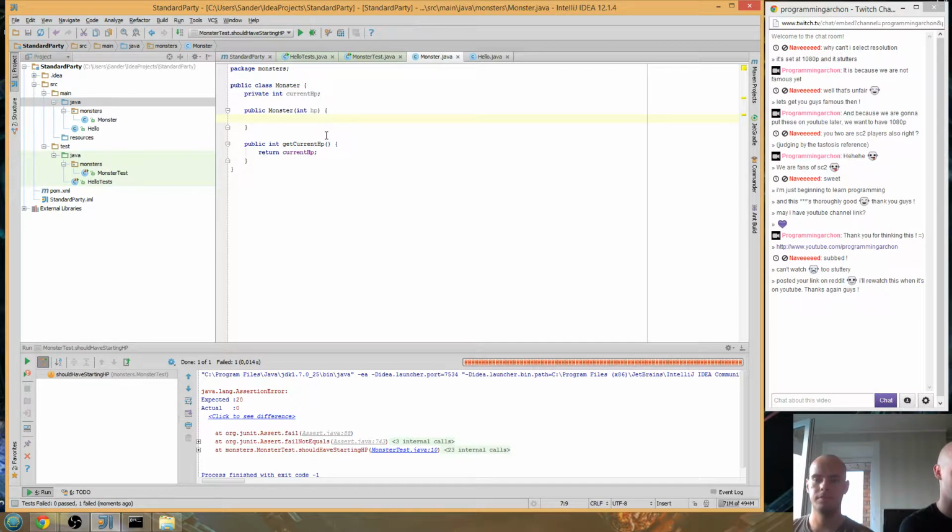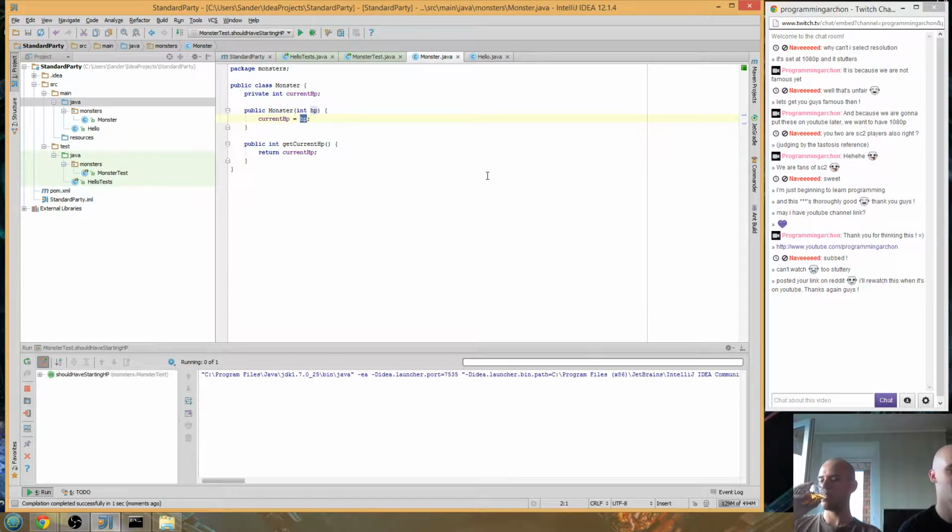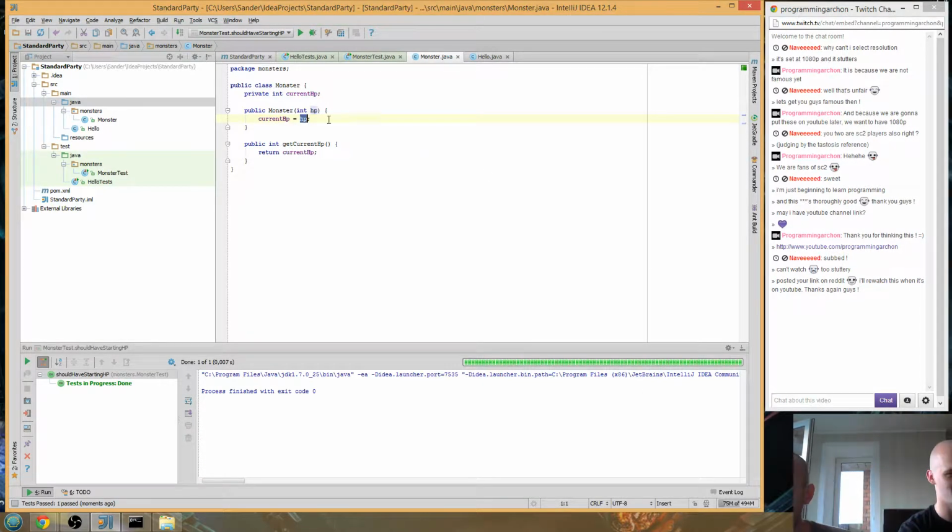So I'm just gonna fix that. Current HP will equal the HP that you provided. So basically it will save the HP that we're gonna give it into this container. And this time if we're gonna get current HP, we're gonna return the container which had the HP attached to it. Really awesome basic programming. Yay. So now that we made the change, let's see if our test has a different result for us. Come on, green. Yeah. We made the test pass.